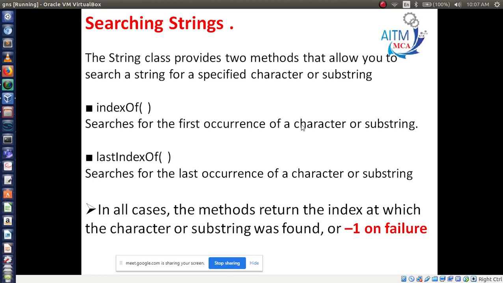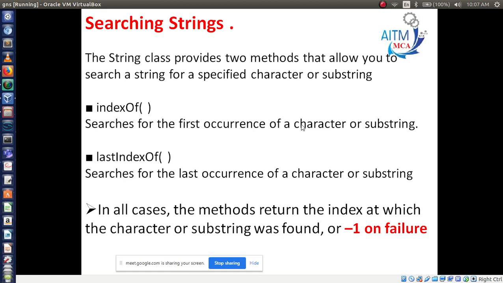This class provides two methods: indexOf and lastIndexOf. Two methods we have in searching. IndexOf searches for the first occurrence of a character or substring.